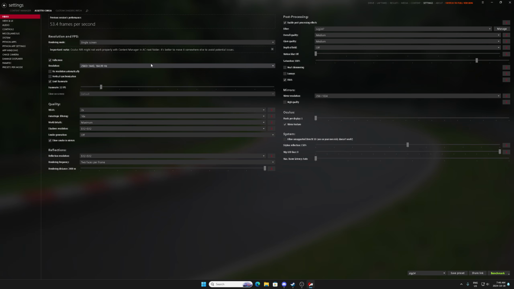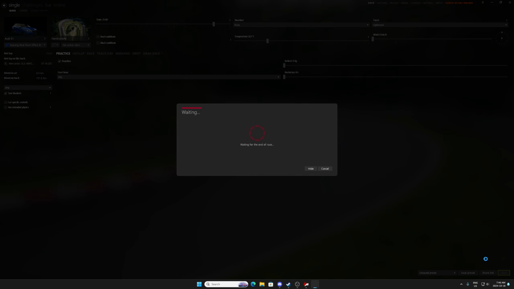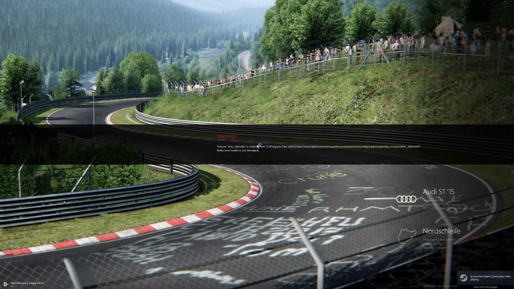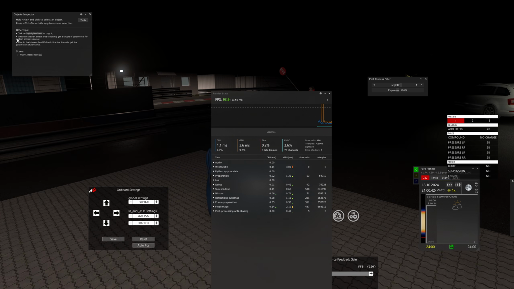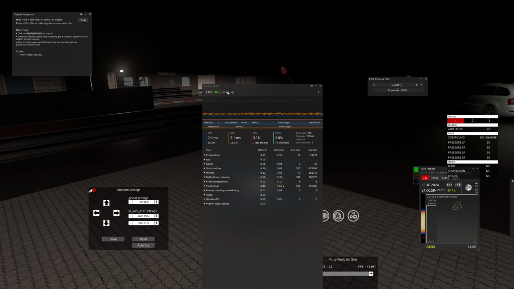So let's try something for around a 90. Let's go with limiting it at 90 and loading in so it's going to be running around 100. This is what I try to get everybody to be able to run at the bare minimum, is hopefully a solid 90 FPS and a lower render latency. So if we jump from about 55 to 90 FPS, we get 10 milliseconds render latency, which is probably going to be pretty average for a lot of people on a lot of different games. And this is about your happy medium where you're going to have smooth gameplay, responsive inputs, and not have to worry about anything.